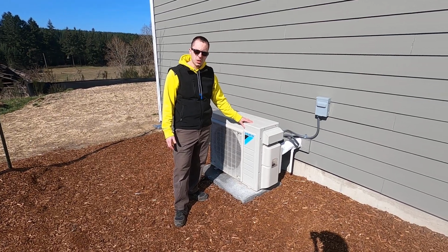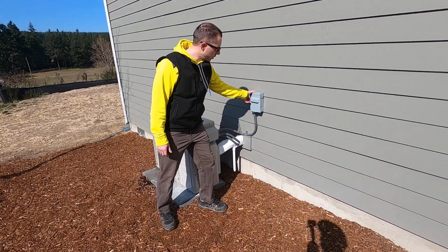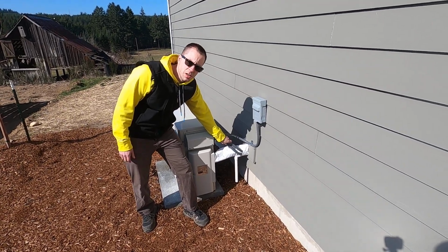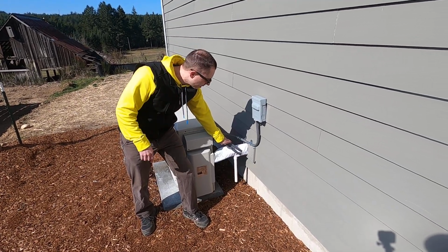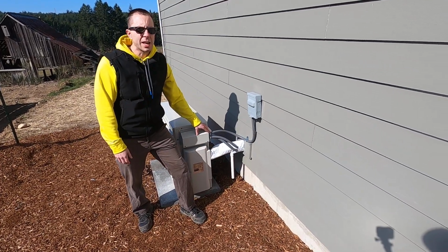This is the outdoor unit, commonly called the compressor. It gets power here. This is the disconnect. Each of these lines then supplies power to a head unit in the great room area, which you'll see, as well as the ducted unit that's up in the attic. And then here's a condensation drain for the ducted unit in the attic.